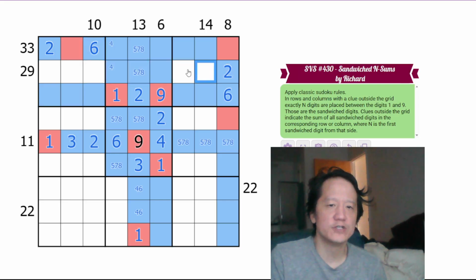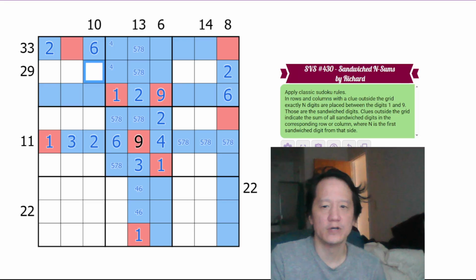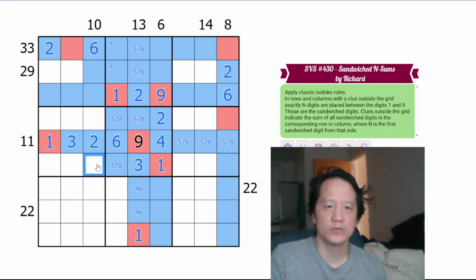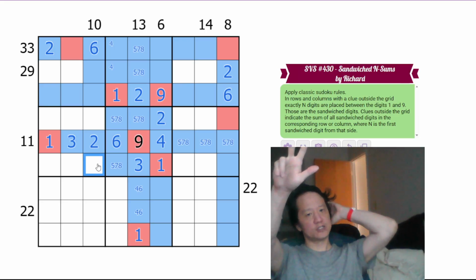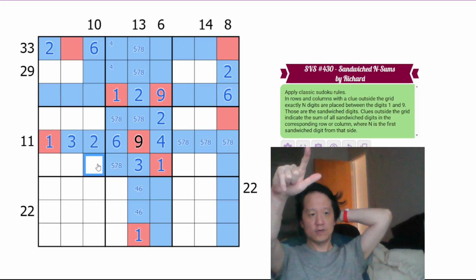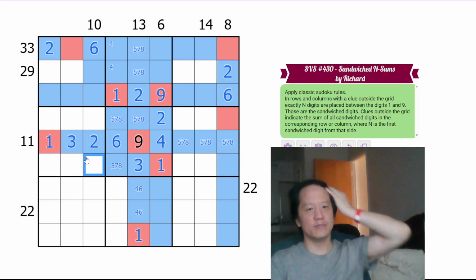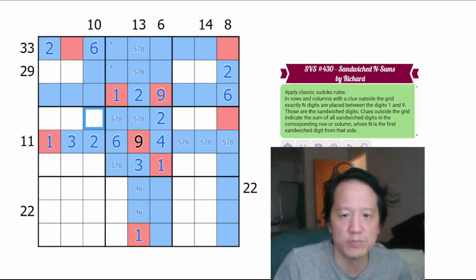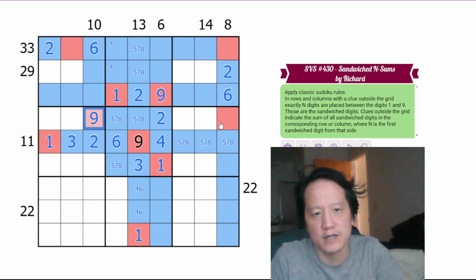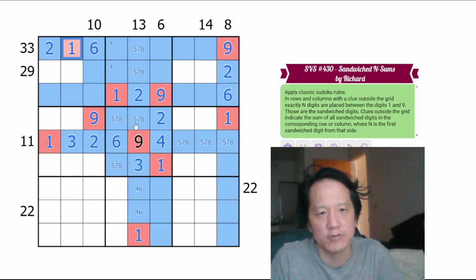We have to have 5 digits adding up to 29. So again, it cannot be this one. Either this is crust, which makes this 2 and 8. You can have 3 digits as long as it's 3, 2, and 5. So 2 has to be in between the crust. So this must be a crust. And therefore is a 9, which forces this to be 1, forces this to be 9, which forces this to be 1.